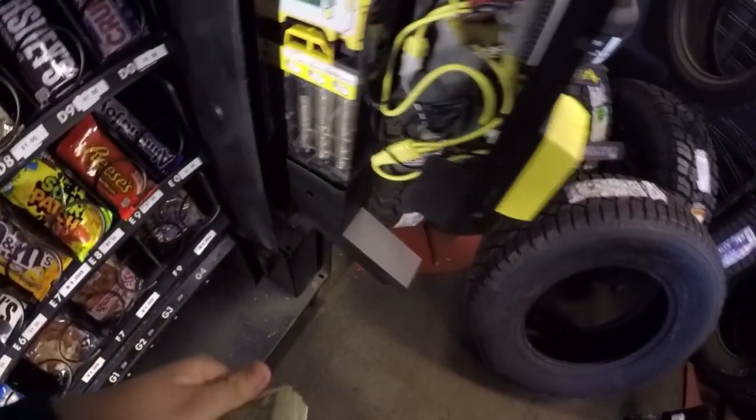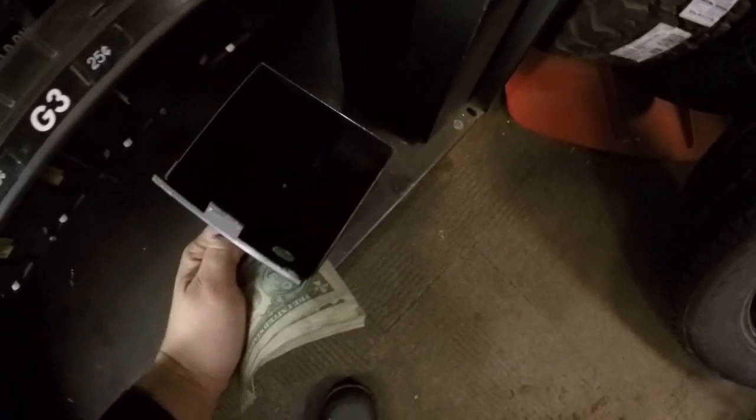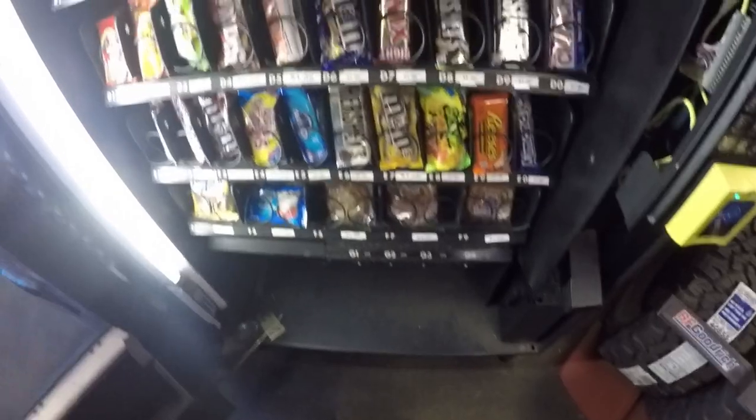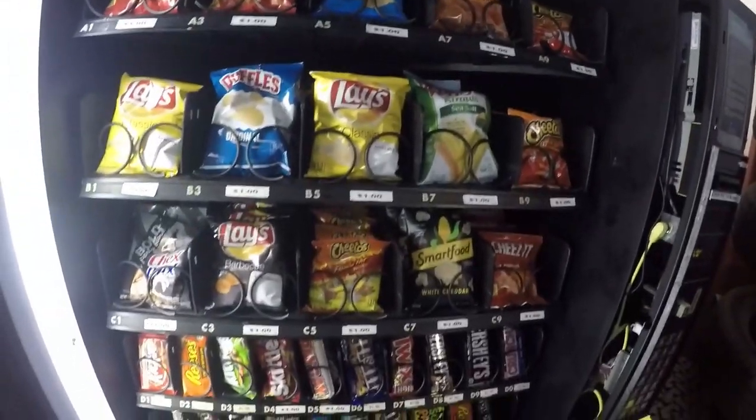You can see that's an okay collection for a week. I really wish it was better, but the week after Christmas, you can't really expect a whole lot. At least that's the way I feel. I don't expect much. All right, she's all full. Let's grab the soda machine. All right, so here we are at the soda machine.